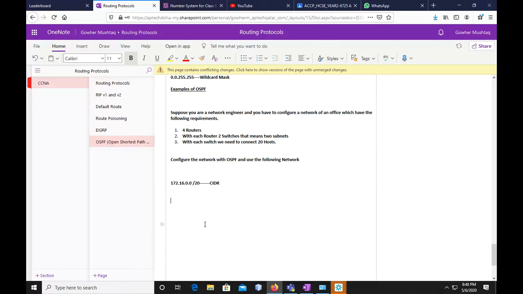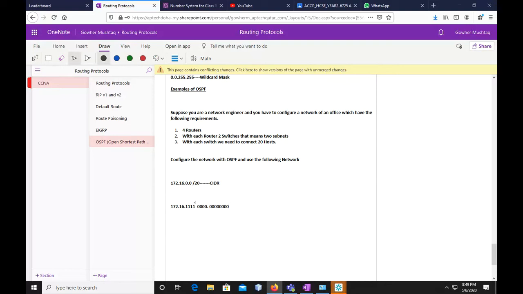Then only I can go ahead and configure the network. So this is my network ID. This is 172.16, you know, right? Now, if it's 20, that means these are 16, 17, 18, 19, 20, and after that 0, 0, 0, 0, dot 0, 0, 0, 0, 3, 6, 7, 8. This is what CIDR 20 is.